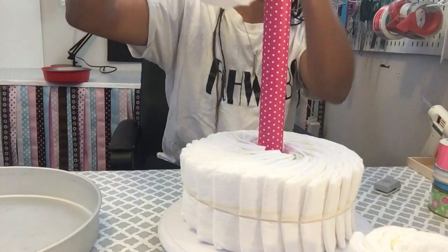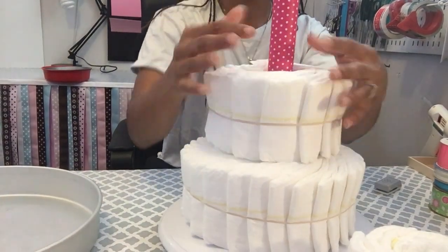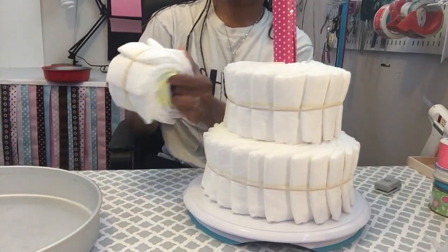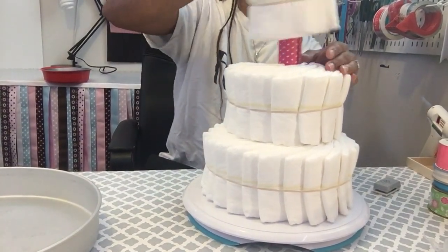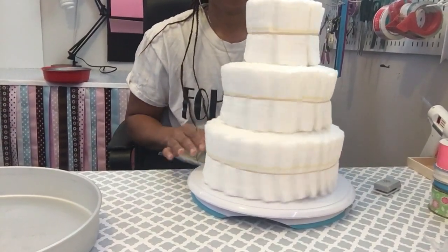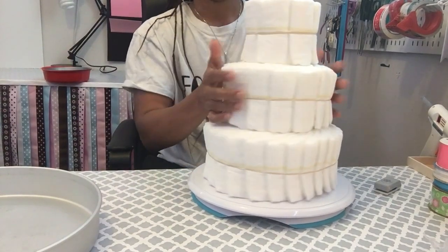Take the next tier. Find the hole. Slide it at the top. And take the top tier. Make a little hole. Slide that on top. Got a 3-tier diaper cake. Let's call it my diaper canvas. This is where the real creating comes.